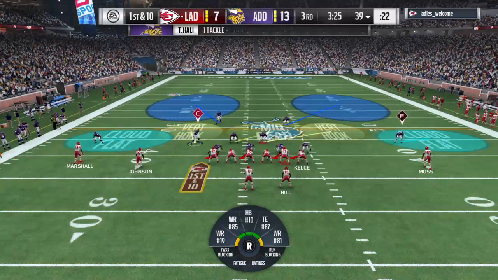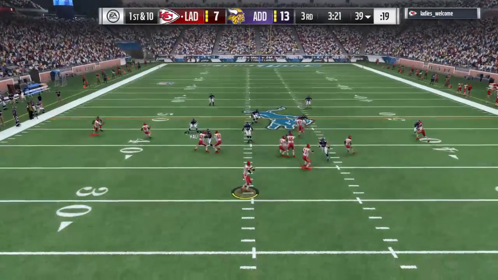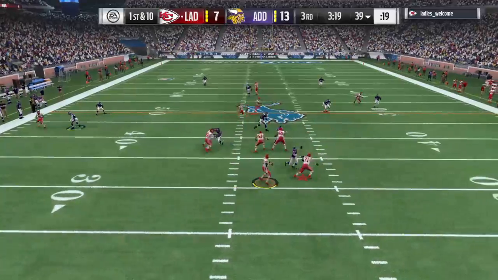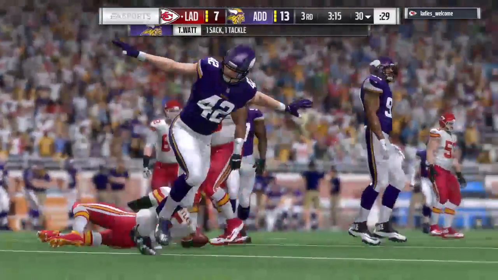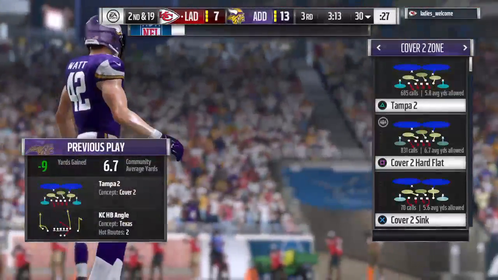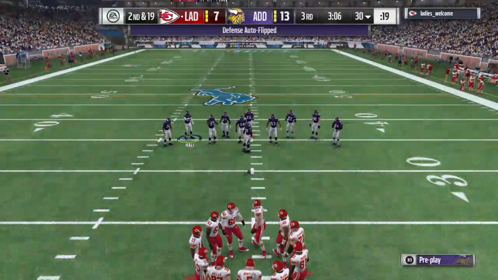There are a lot of tough routes to try and cover. When you see a runner come out of the backfield and run this angle route, it looks like they're going to the flat, and then they put their foot in the ground. And no escaping this time as he'll go down. They got him for a sack. That one will set him back nearly 10 yards here on first down.